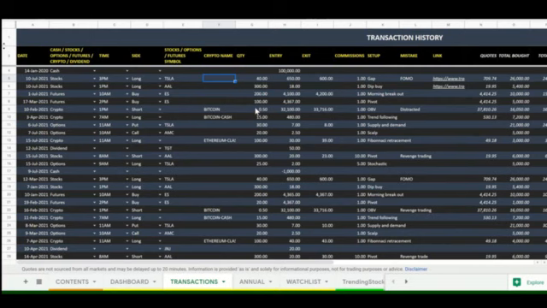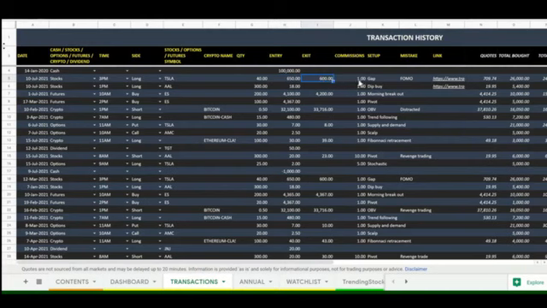So for example, for this case, I bought Bitcoin at 0.5. So my entry price was this, and so on. Entry is what you bought it for, and what is your exit price. So you type that there.